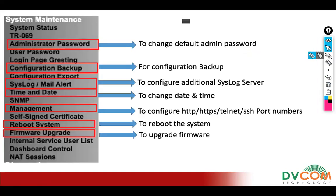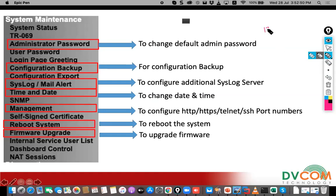Now this is very important, guys, because most people ask me where and how we need to start. Basically the default IP address for the Draytek is 192.168.1.1. That's the default IP, and by default DHCP is configured for this network. The moment you connect your appliance, let's say this is my Draytek router and it has LAN interfaces, just connect your PC to the LAN interface. Then by default you will get your IP address from this subnet. Then open the browser and type this IP address, 192.168.1.1.